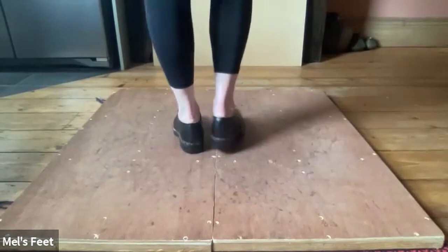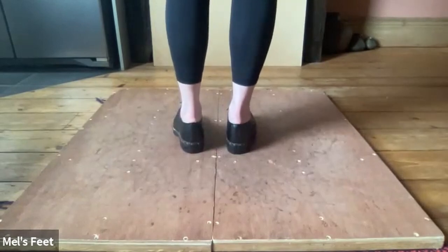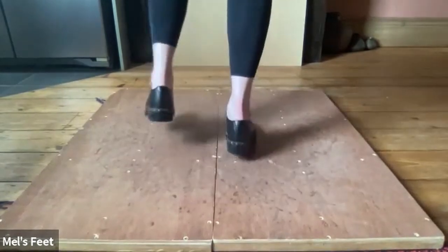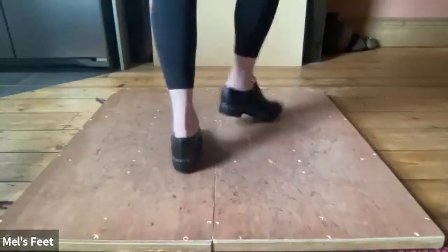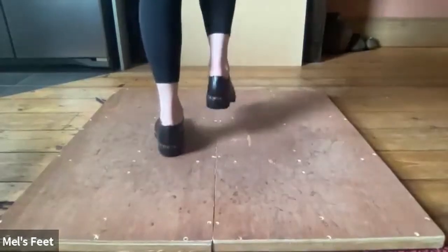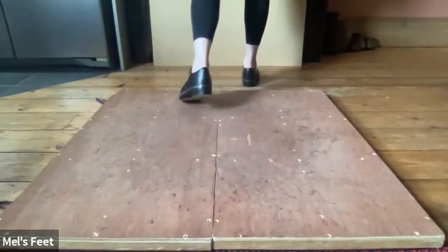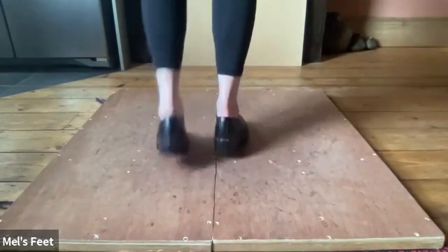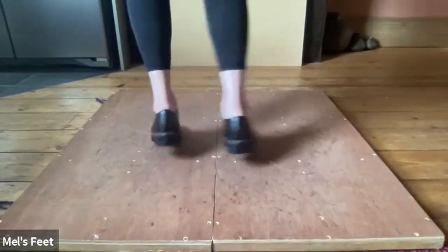Okay, we'll do it once more and I'll do the beginner version. I'll try and switch my brain. Okay, three, four, one. Okay, so let's get the finish on the end of that now. So the beginner's version, step, shuffle, step, one, a two, a three, a four, a one.